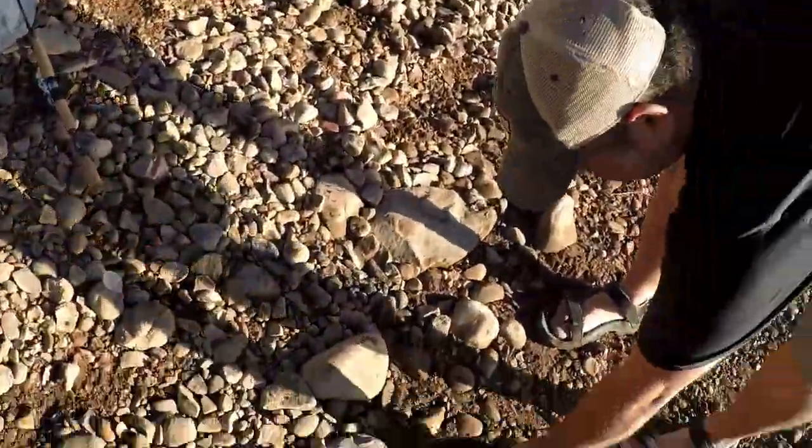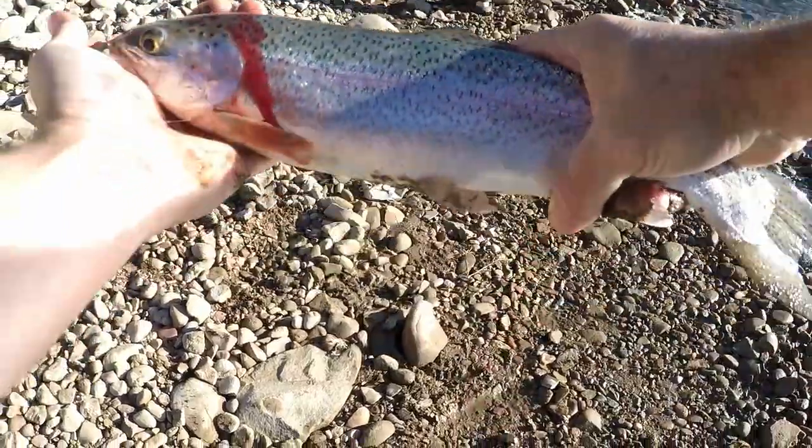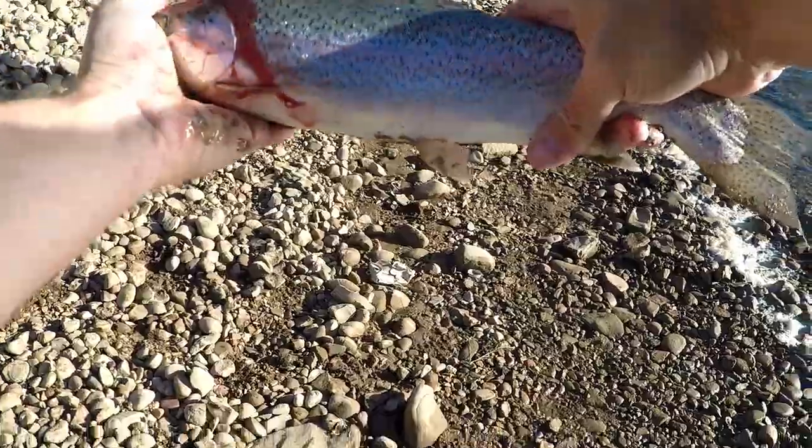All right, I got one! Pretty nice hit too. He's got some fight in him. Oh, look at that run! Not bad — nice little trout. There we go. Yeah, not bad, he's a little chunky. All right guys, first one of the day — it's always good. Gonna keep him, he's gonna go on the smoker. This one was orange.